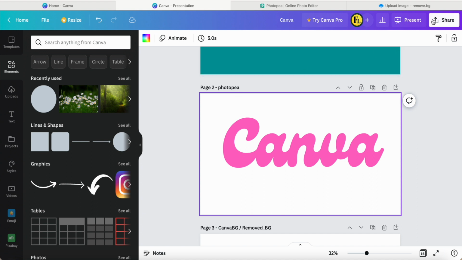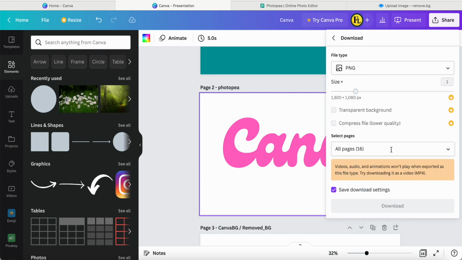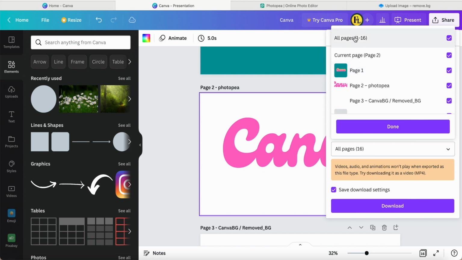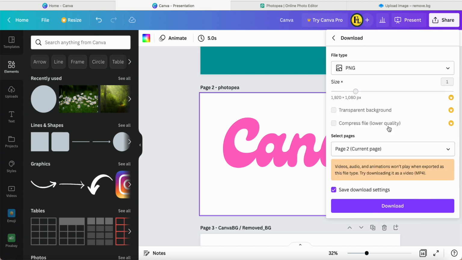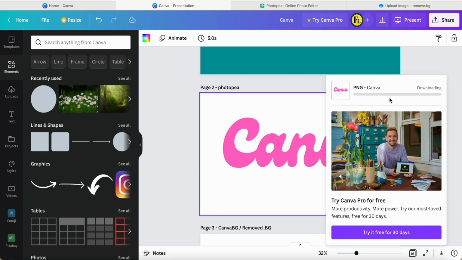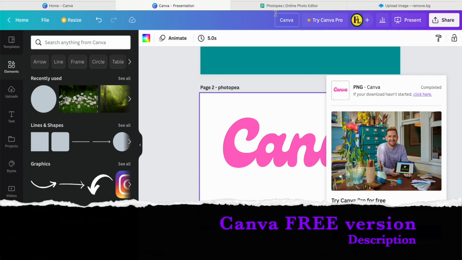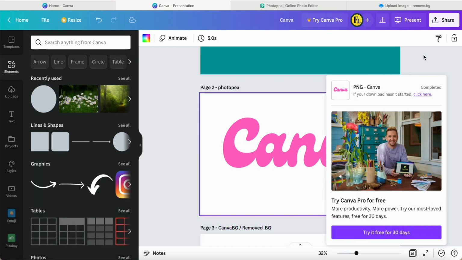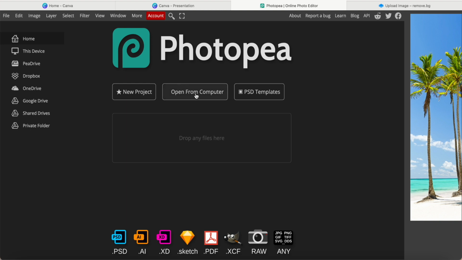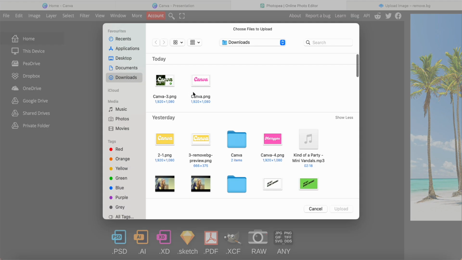So now I come to the file, download, the picture type is PNG, and the picture is number 2. Just click done, download.